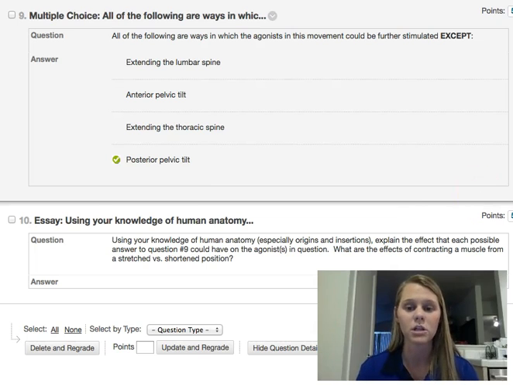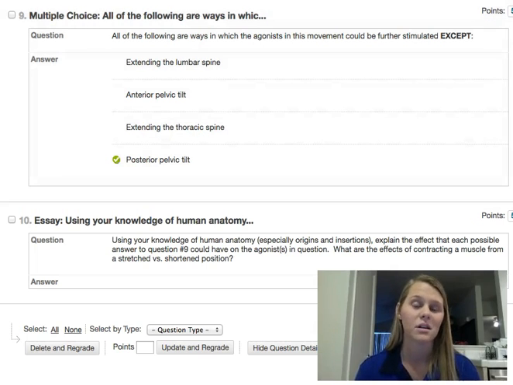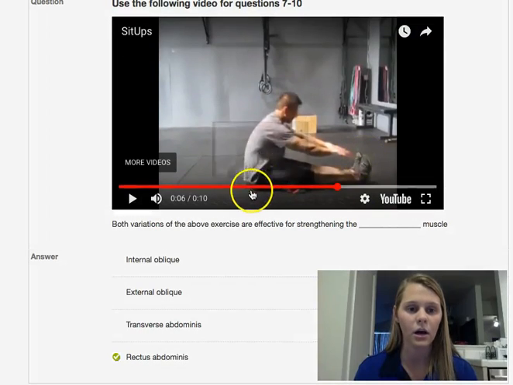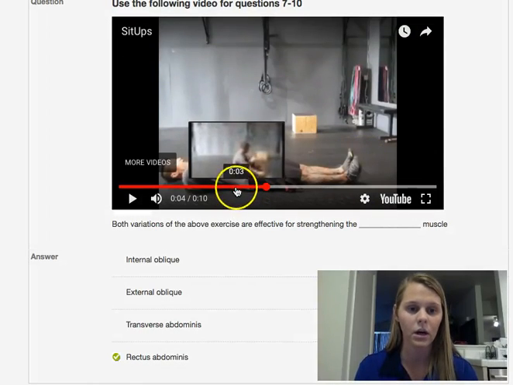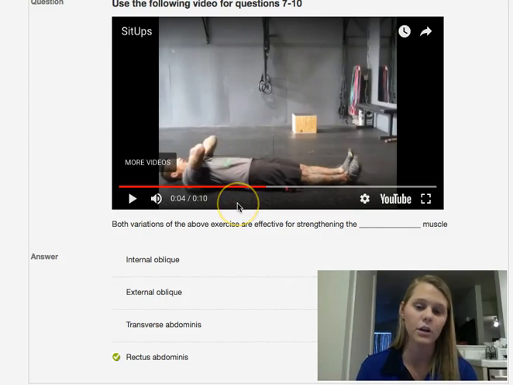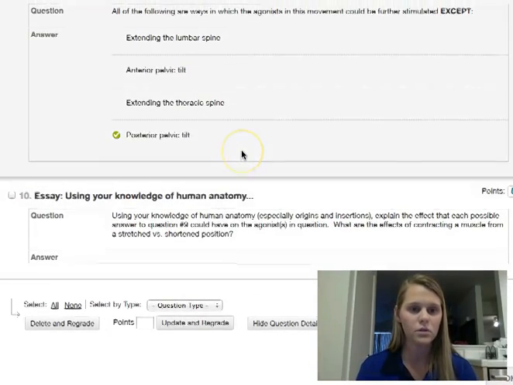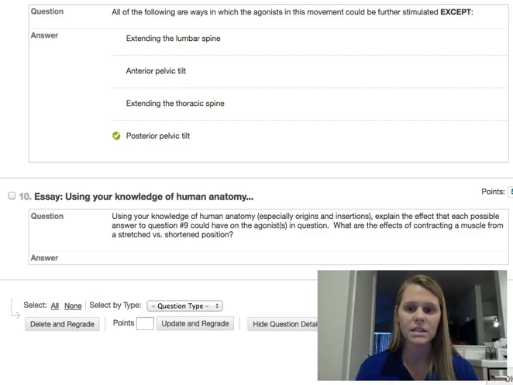So moving to anterior pelvic tilt. This would not be considered necessarily helpful because it continuously pulls the rectus abdominis into a stretched position, which can ultimately weaken your anterior core. The anterior pelvic tilt would mean that you're extending your spine just a little bit, and that would cause more space underneath where his hips and his lumbar spine are, which is not necessarily safe.